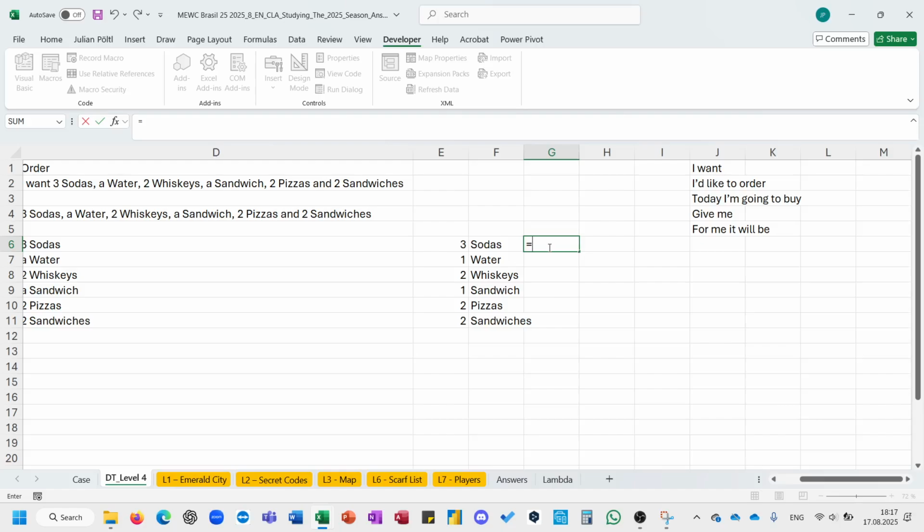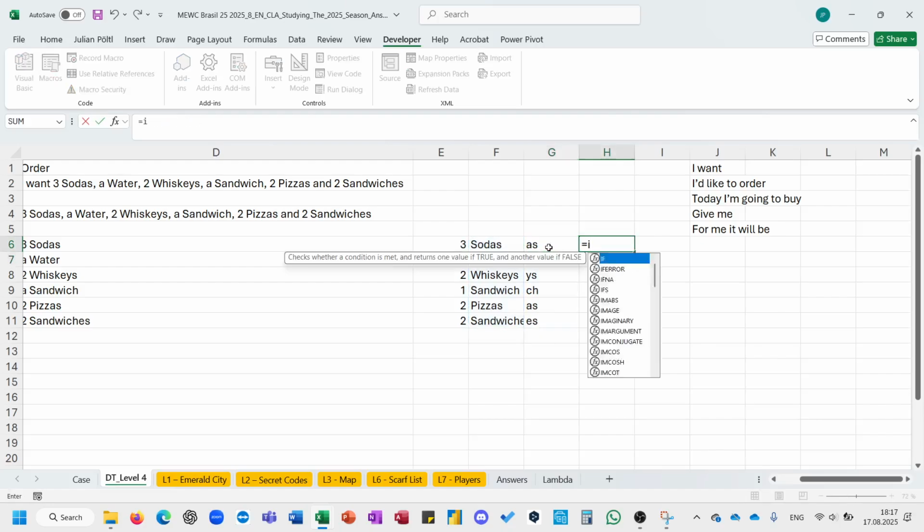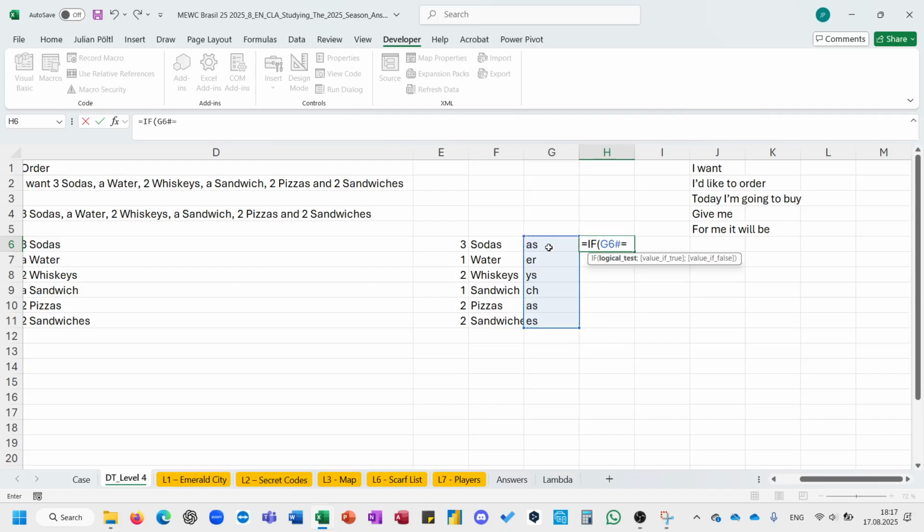And now we want to have right to, if this is AS, then it's 2, otherwise if right of this is S, then 1, otherwise 0.